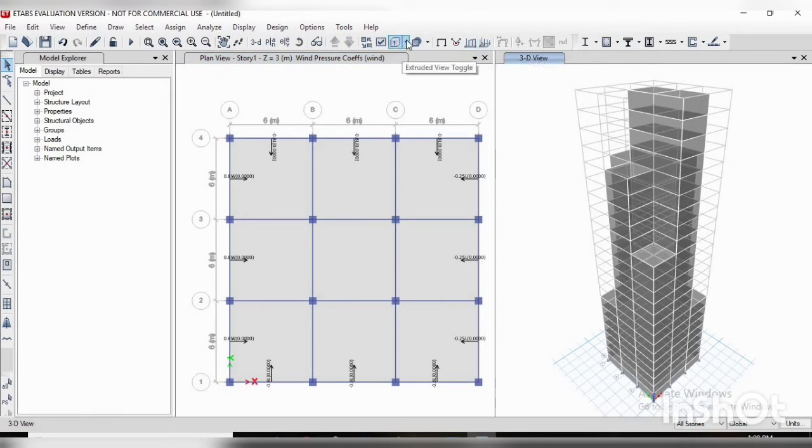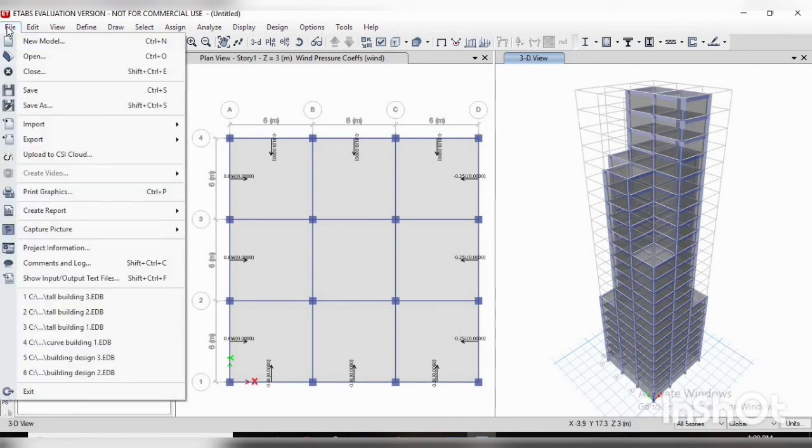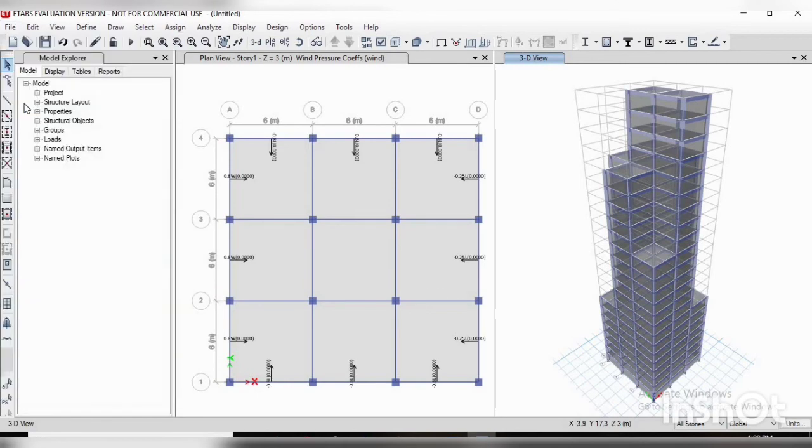Go to 3D tab and select extruded view option. Extruded view has been applied. Now we have to run analyze. Before it, save the file.